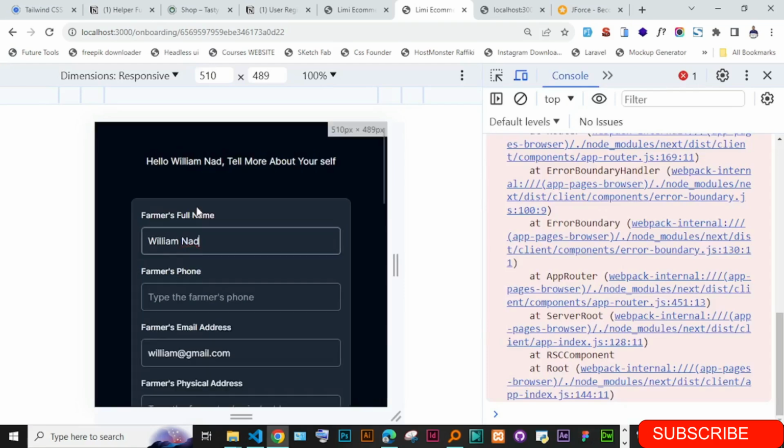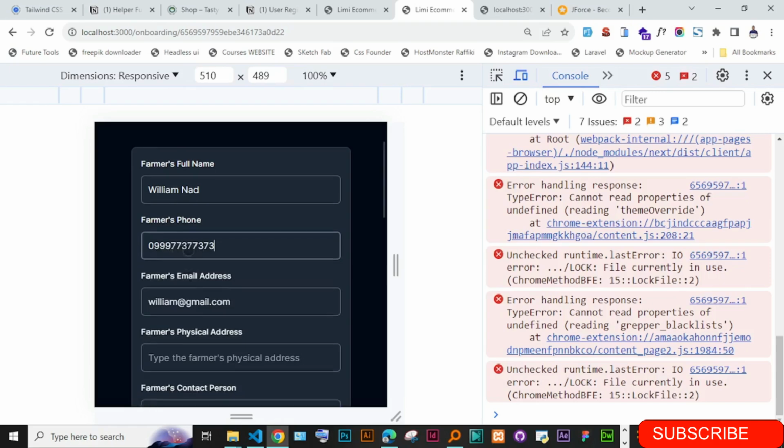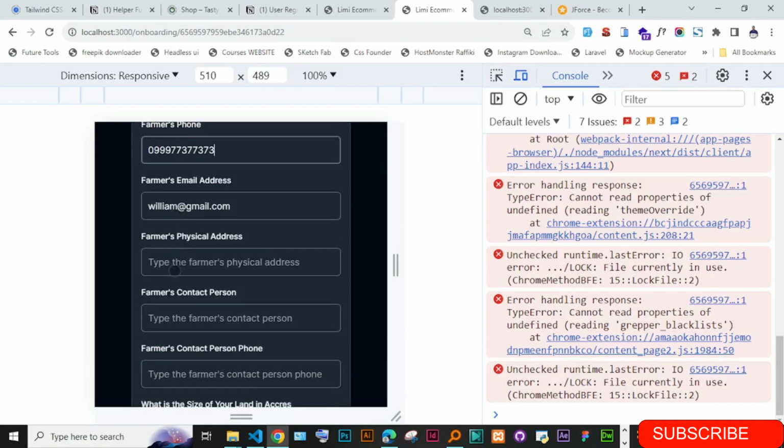Okay, so we have our form here. I'm going to add some other details, like a random phone number, maybe 09, and the farmer's physical address. You can put in any name, contact person maybe Gerard, and Gerard's phone number is any number.